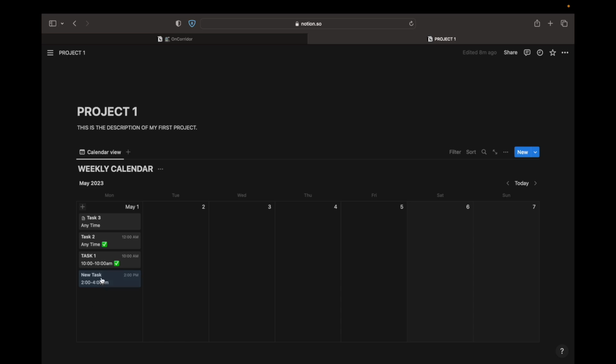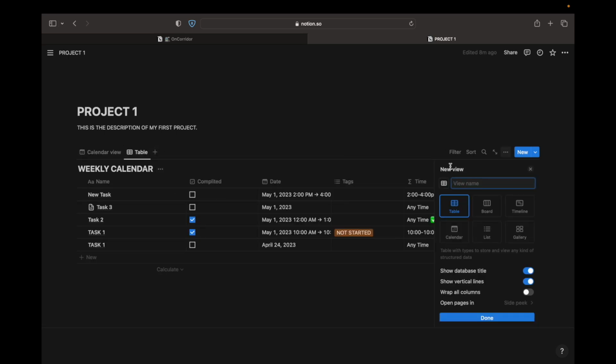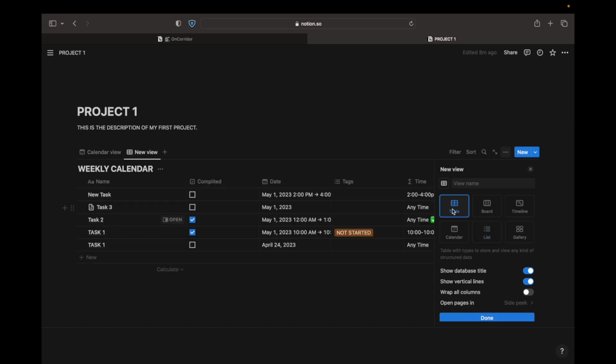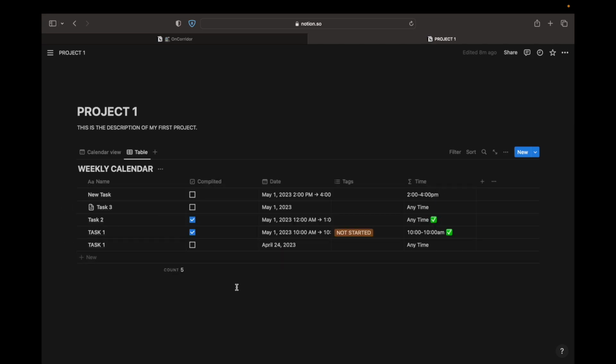I can also have another view. So I like to have another view as a list. Maybe just as a table, so that is fine. So in here I see the tags. So maybe I want to have this one here.